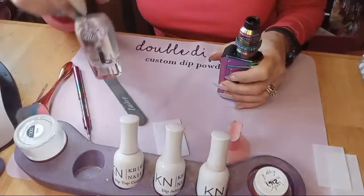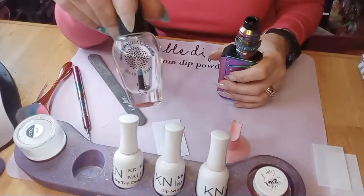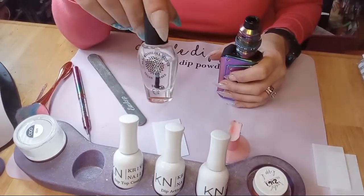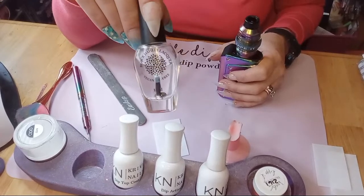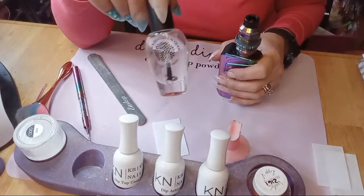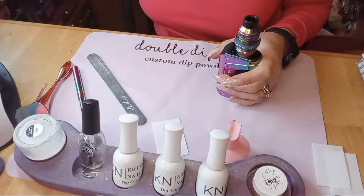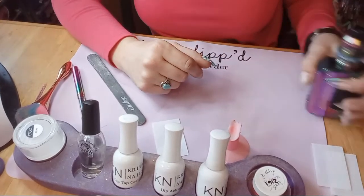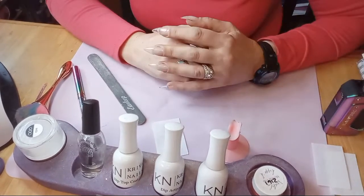So I just put my peel base on if you missed it. I used Black Dahlia Lacquer's peel base today. The stuff works really well. I found her on Amazon, but then went to the website, Britt, and she has these in different scents. So I bought 2 of them. I bought the Yin Yang one and the Balsam Fir. And they work just as well as the unscented. They're awesome.